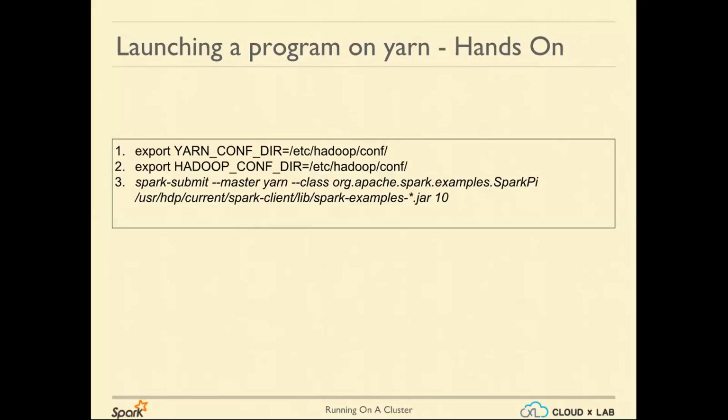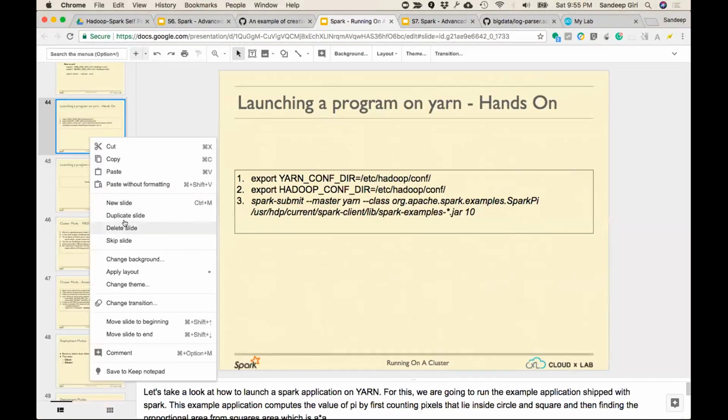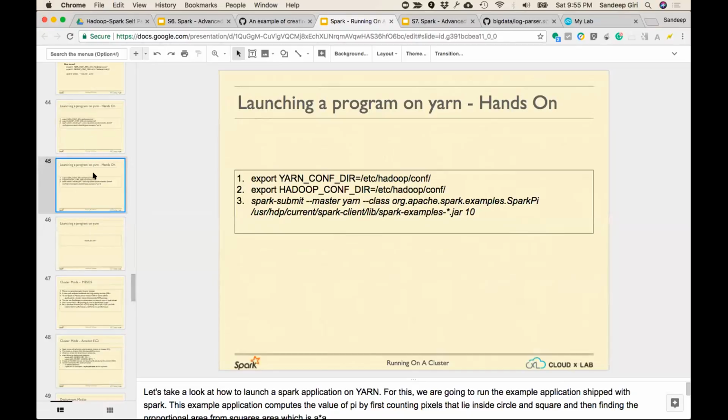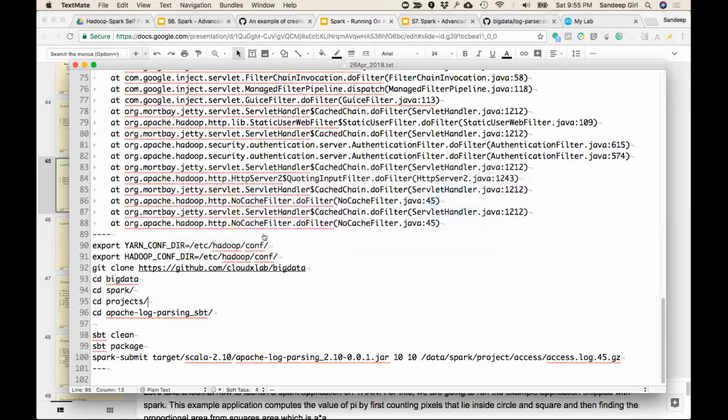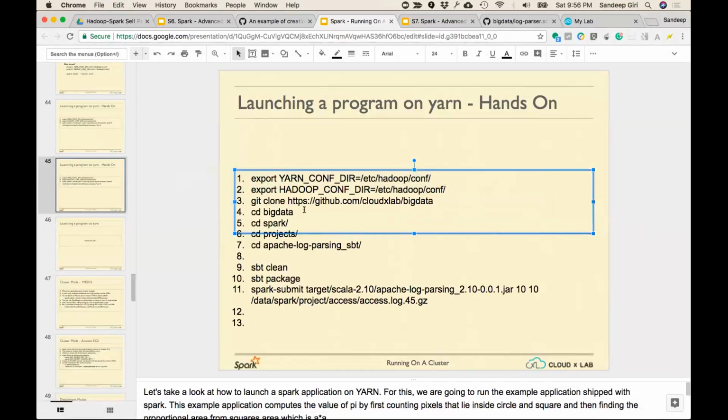So we could also put our code here. We could just duplicate this slide and put our code here. Let me just remove the bullet points.